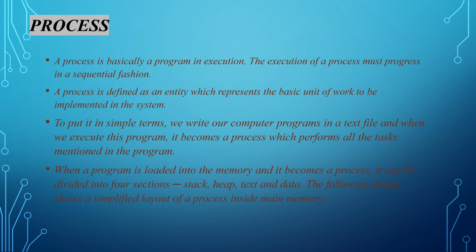First, we will learn about what is meant by process. A process is basically a program in execution. The execution of the process must progress in a sequential fashion. A process is defined as an entity which represents the basic unit of work to be implemented in the system. To put it in simple terms, we write our computer programs in text files, and when you execute this program, it becomes a process which performs all the tasks mentioned in the program.